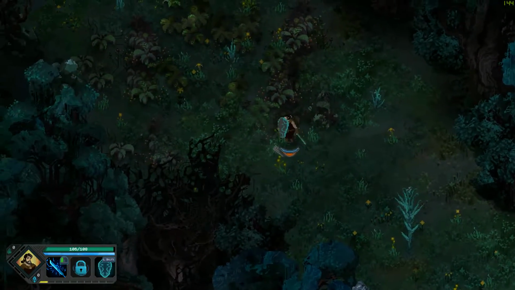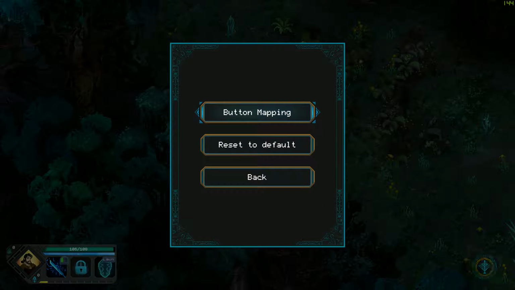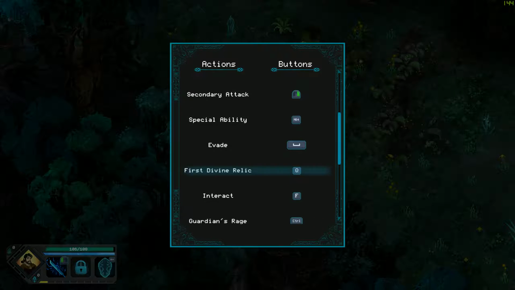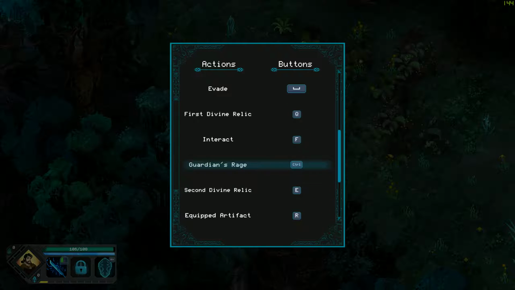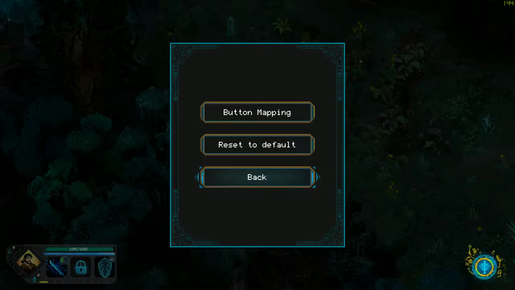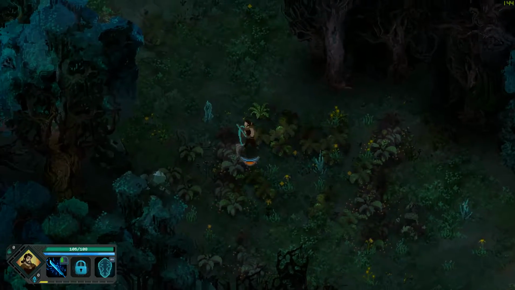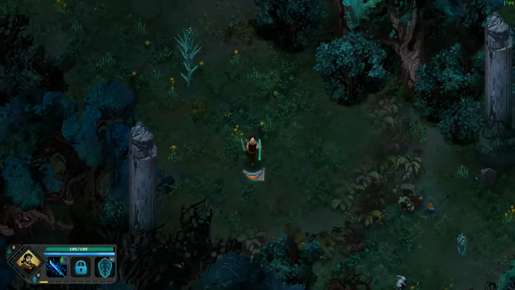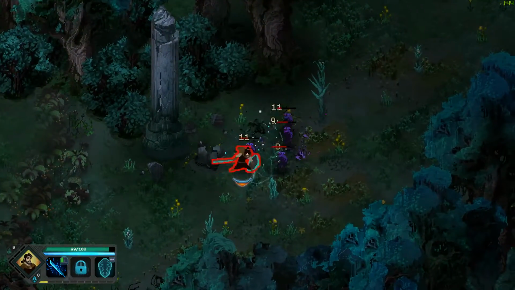Shift to block. Oh, I can shift though. Let's change it. Primary, secondary, special ability. Okay, first divine relic. Interact. Second divine relic. Okay. So we block and attack. For control of block, attack movement with my shield. Make my mouse.